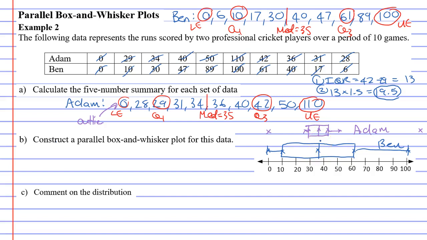The main thing that's different is that Ben's data is really spread out, and we can see that from the box-and-whisker plot. It's a very long box-and-whisker plot, whereas Adam's data is grouped very close together. His box plot is quite small. It's not really long. And then we've got these outliers out here. So we need to comment on this, and what we're going to say, we'll start with the measures of centre. So Adam and Ben both have a very similar, in fact it's the same, a very similar central measure of centre.